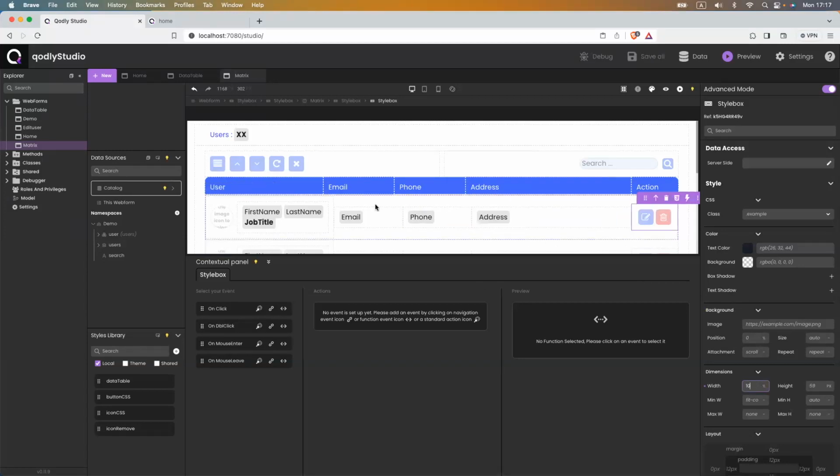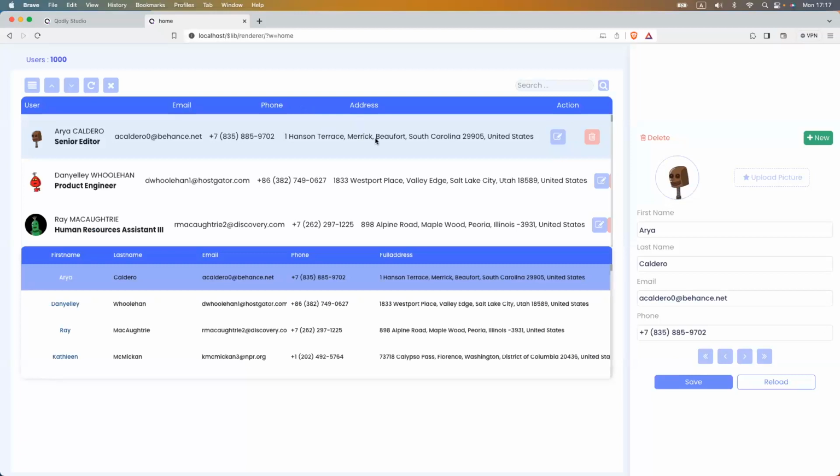You will see that even if we did apply it here, sometimes it will not work because, for example, the address is too big or the user section is too big.